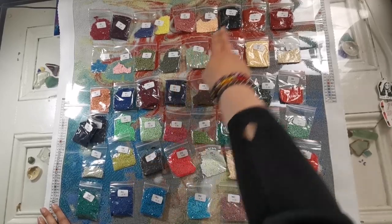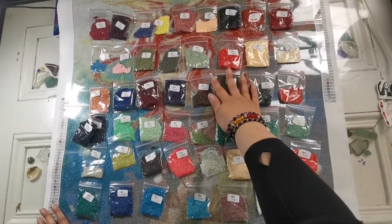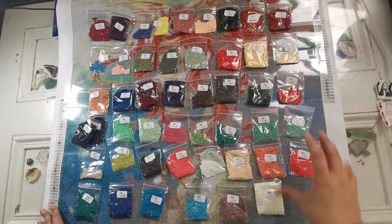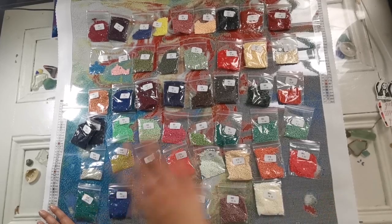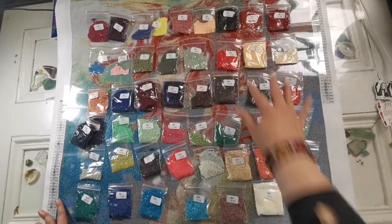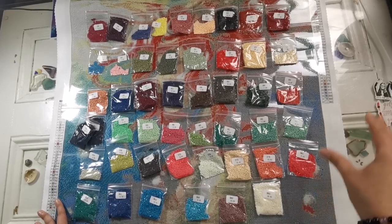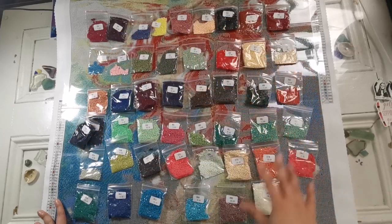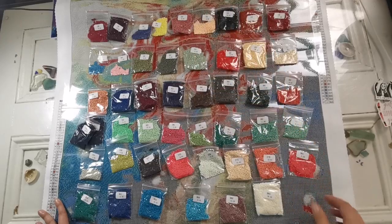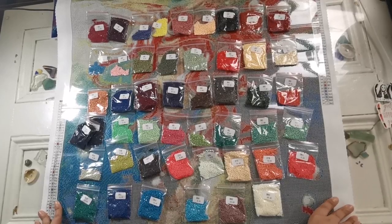We've got a lot of 310, a lot of 154, and 844 which is like a dark brownish color, but we've also got a lot of bright colors. Even though the lower corner of the painting is going to be very dark, there's a lot of light going on. So maybe for this painting it would be a good idea to replace the plastic film, cover it with release papers, and start in the middle — working in a circle outward. That would give you time in the darker area and then you go back up into the lighter area. Also a lot of the confetti and color-changing occurs in the face, so it might be great to start with that area and then move away from it for an easier experience.